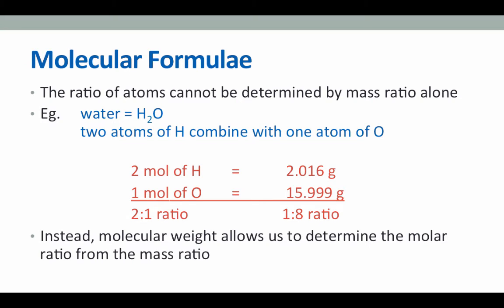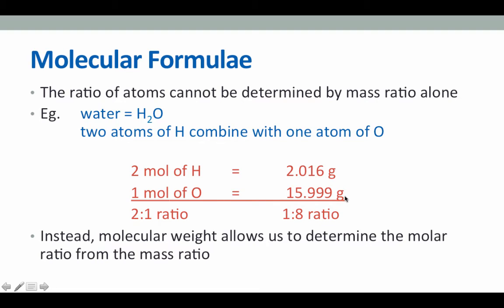Because different atoms have different atomic weights or molecular weights, we cannot determine the ratio of atoms in a compound simply by weighing the amounts of each type of atom. In my example of water here, you can see how if we have 2 hydrogens for every oxygen, that's the same as saying we could have 2 moles of hydrogen for every 1 mole of oxygen. So if I look at my mass below, 2 moles of hydrogen would weigh 2 grams roughly. 1 mole of oxygen would weigh roughly 16 grams.